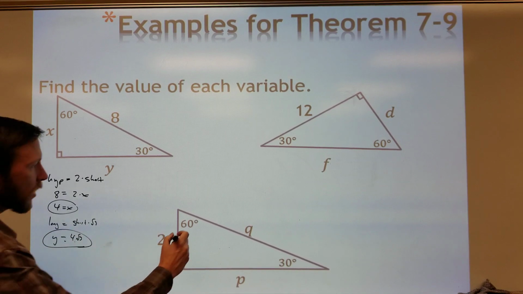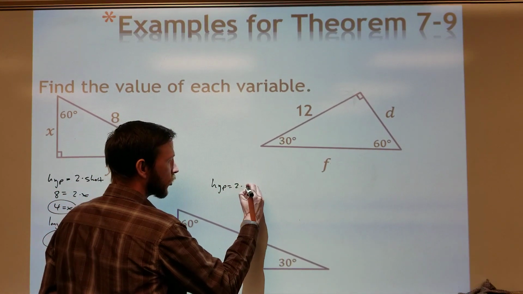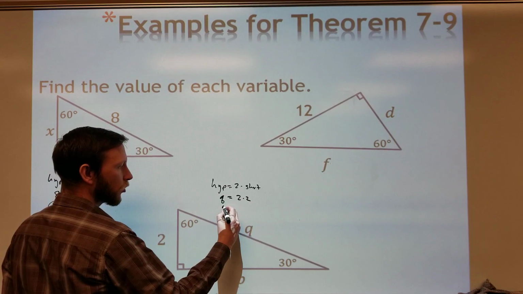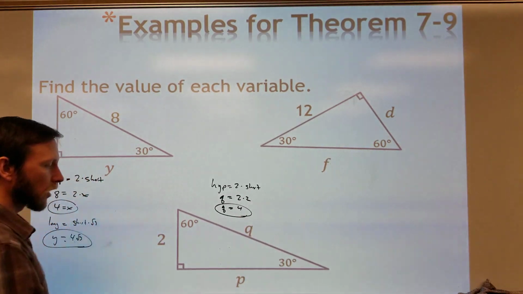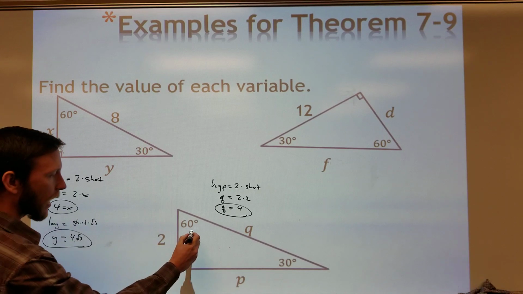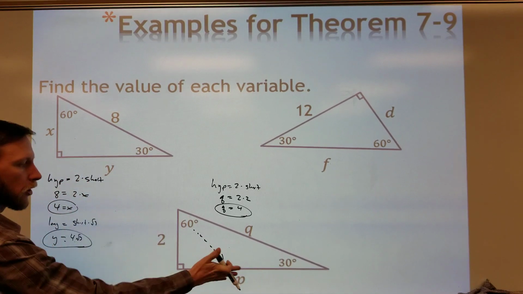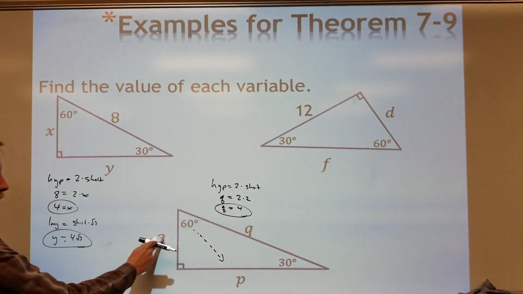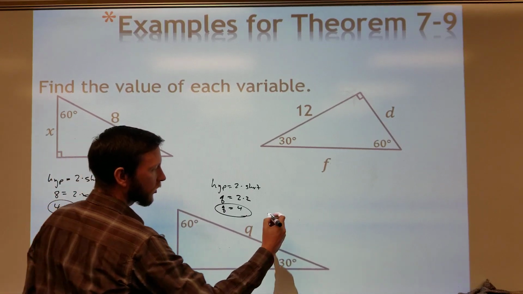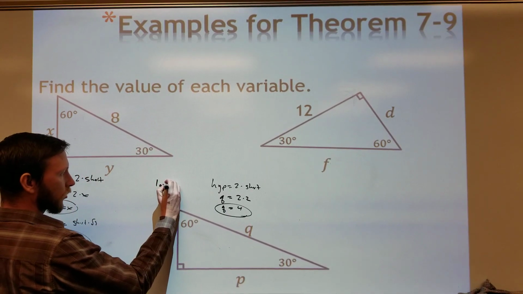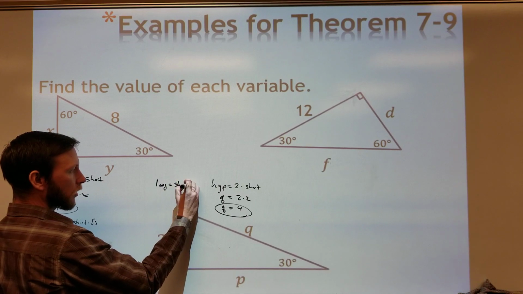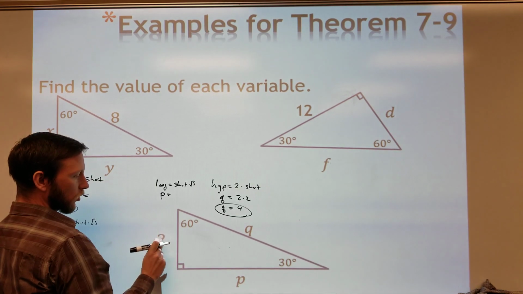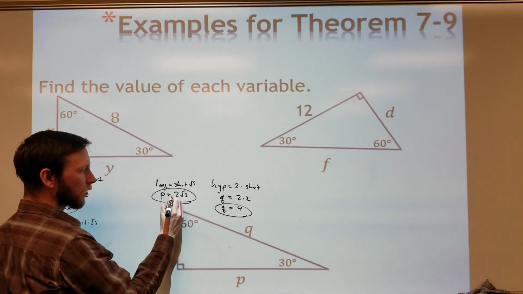Over here, the hypotenuse is equal to 2 times the length of the short leg. So in this case, Q is equal to 2 times 2, or Q equals 4. Done. P is the longer leg. Again, opposite from the larger angle is the longer side. So the longest side is the hypotenuse, the longer leg, the shorter leg. All right? So in this case, the long leg, I'm going to do this over here if that's all right. The long equals the short one times the square root of 3. So P, the length of the long leg, is equal to the short leg times the square root of 3. Oops, I'm done. No work to do.